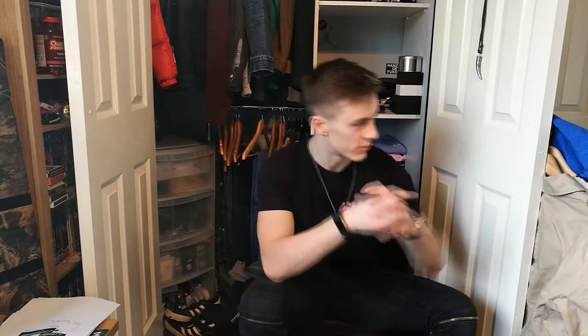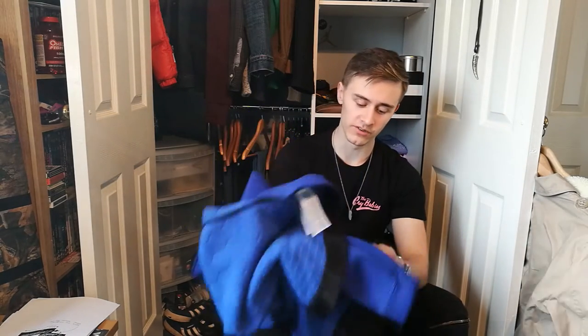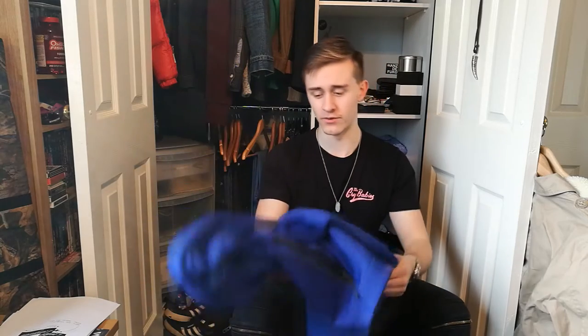Next is a jacket I bought last week — a steal. It's a Nike dry-fit tech fleece kind of top with hyperfuse zips, everything. Should have been about 120 pounds but I got it for 18 pounds from the outlet. I'm getting up really early for the gym now — about half five every morning — so it's quite dark and cold. Something a bit warmer to start the session warms your muscles up and you can get straight into it. It's a little bit baggy on the arms, but that just means I need to work harder.